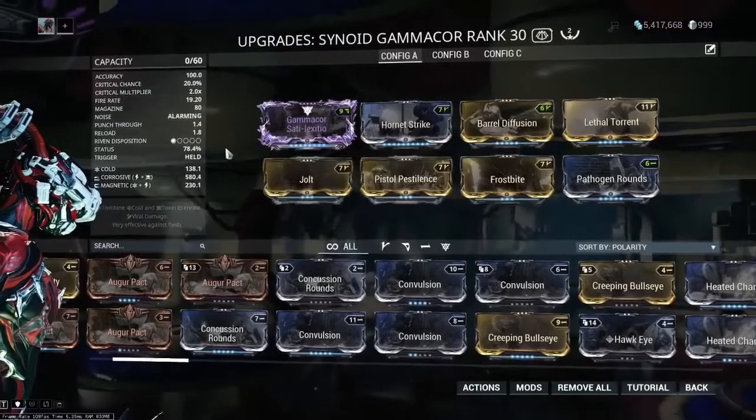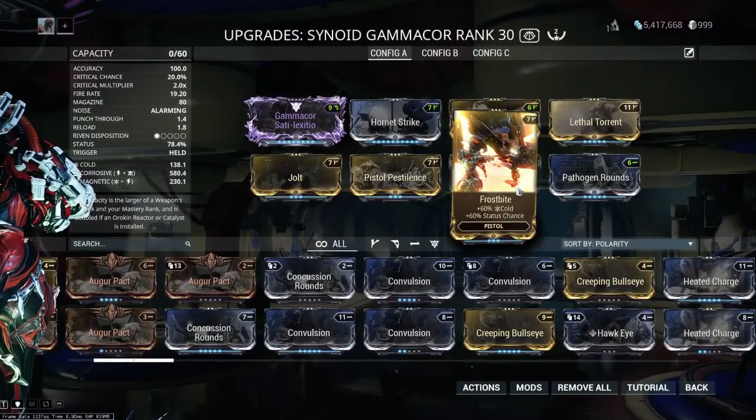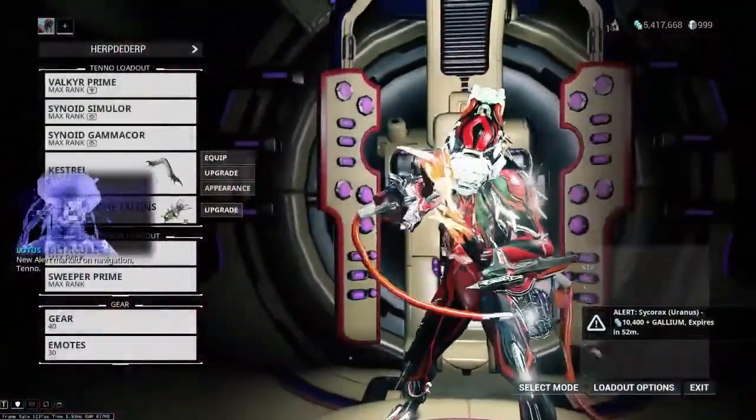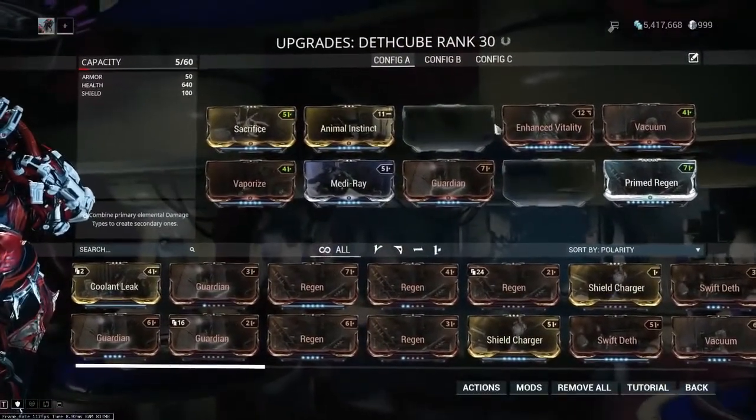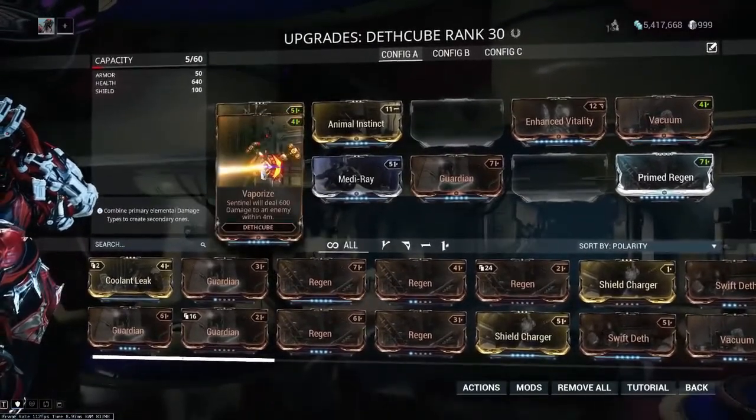The cold there arguably could also be fire. I particularly like cold on the Synoid Gammacor just because it slows enemies down and makes them easier to hit. Arguably, on navigation, you could also look at that. And this Death Cube, I have no idea what's on it.